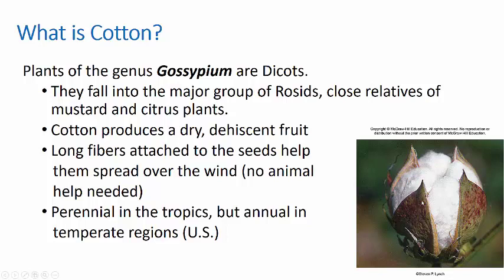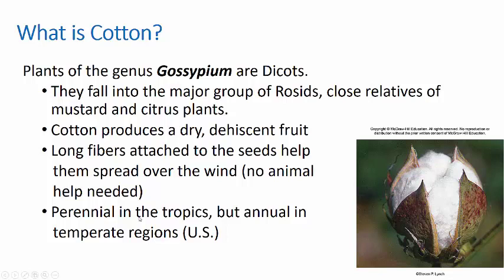It naturally releases out all these seeds that have these long white fibers attached. And the way it works is once this thing bursts and fully dries, the seeds are actually going to blow away using those long strings in much the same manner that little baby spiders can release a long string of silk and it will blow them away. Same thing with these cotton threads attached to, you've got between 10 and 50 seeds in here depending on the species. Okay. Last thing we'll talk about, cotton, if you're in the tropics, is perennial, which is good.